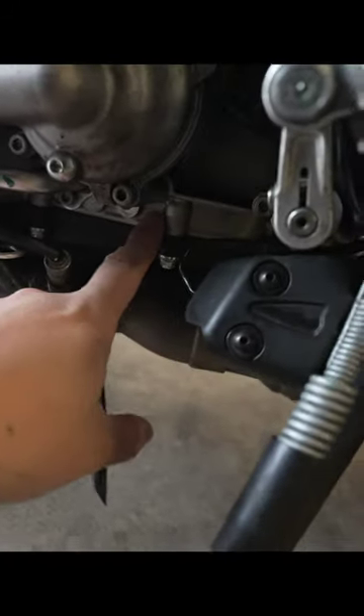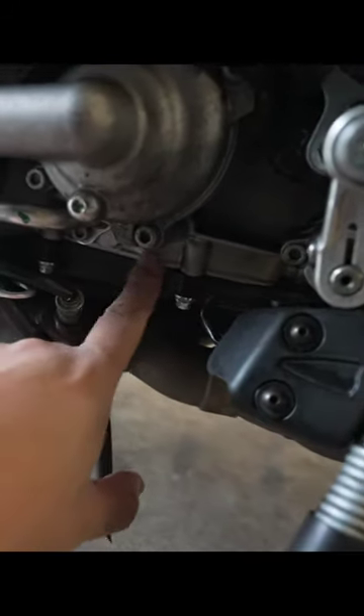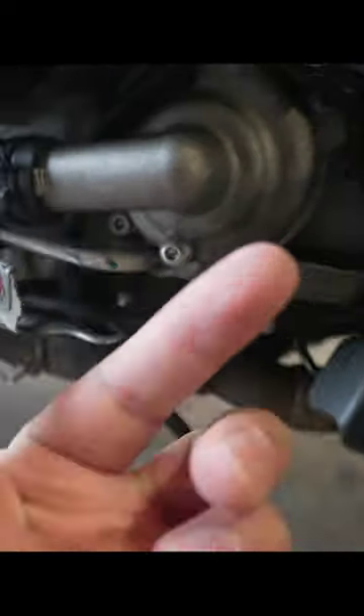All right, it's pretty dried off. This was the area of concern — I wanted that to be completely dry to the touch. No oil there, no oil here. I'm gonna leave it like this, go ride it, put a few miles on it, come back and check it. If it is moist, I'll take it straight to the dealer.